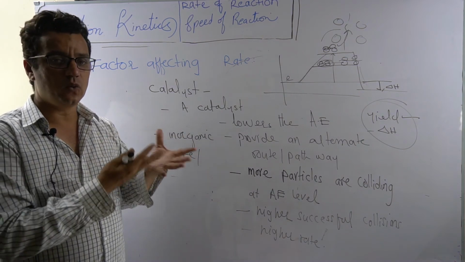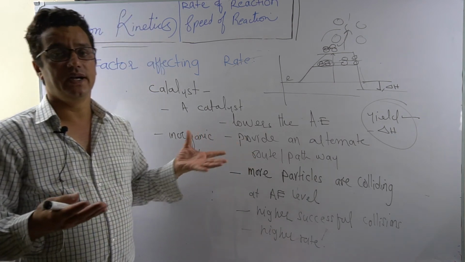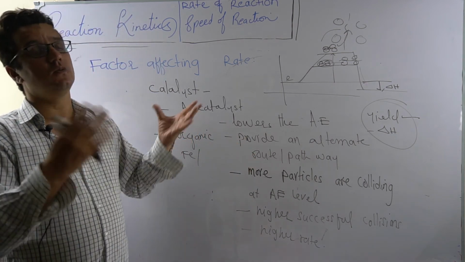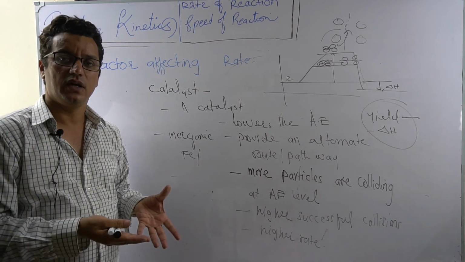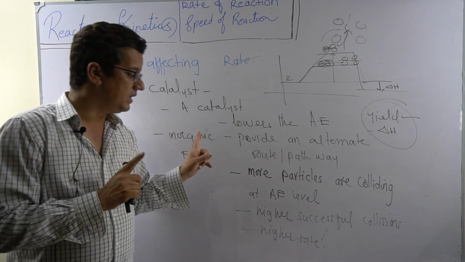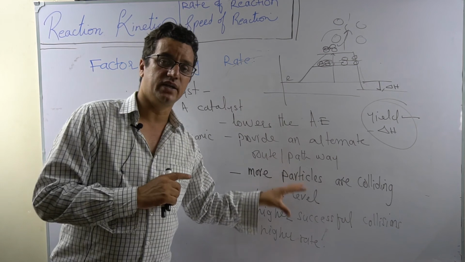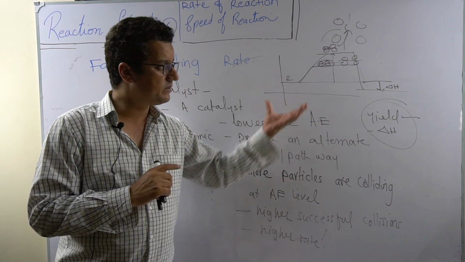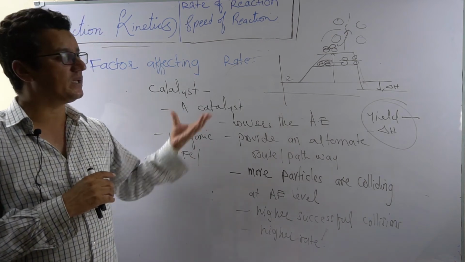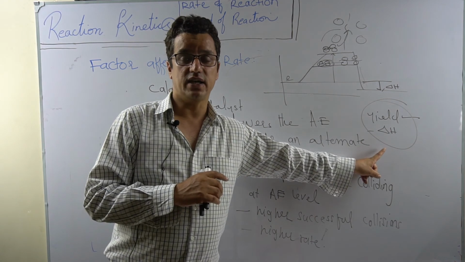But catalysts are normally widespread, like a catalytic converter. If it is opened out, it can make 2 football fields. So it provides more surface area for the reaction to carry on. A catalyst can be inorganic, can be organic, but the primary thing is it lowers down the activation energy, provides an alternate pathway, and makes those reactions feasible which were sluggish and slow in other situations. But a catalyst has no effect on yield and delta H.